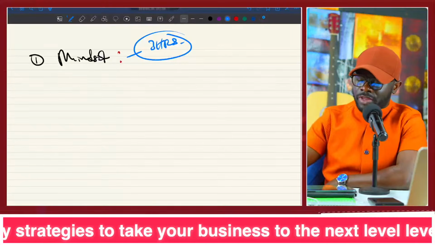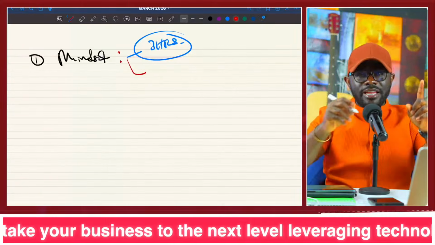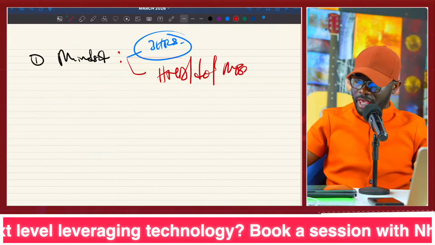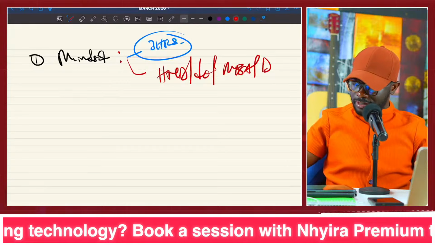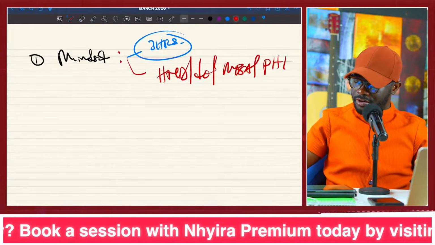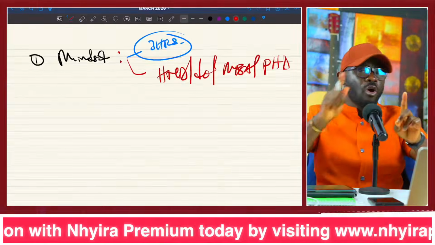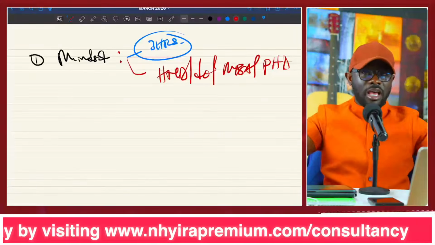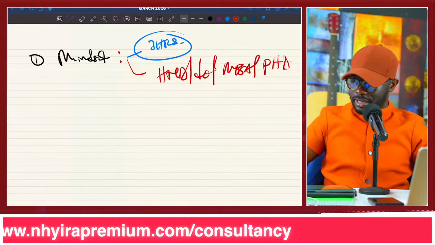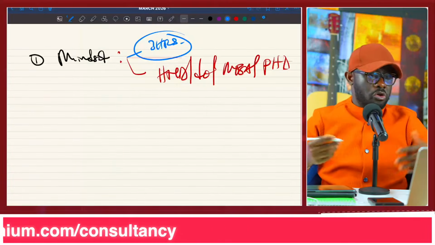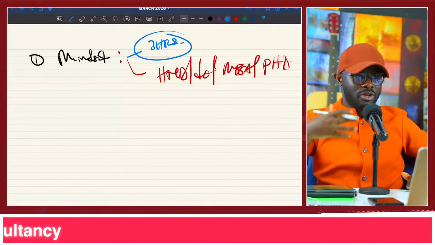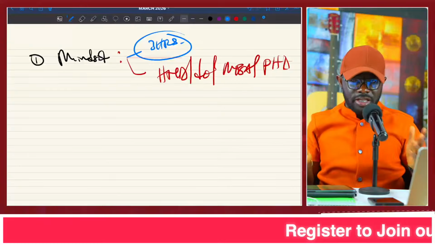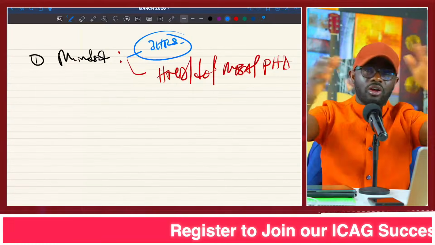What does that mean? It means that the way you studied for your HND, your first degree, your MBA, or even your PhD, if you are doing a doctoral degree or something like that, will be different from the way you study for the ICAG. Some of you can attest to this: with MBA, HND, you can have somebody do your thesis for you, your assignment for you, and your project work and all those things for you.